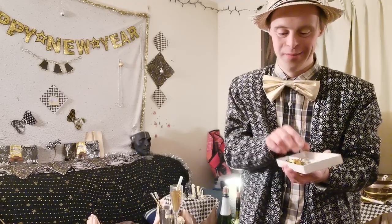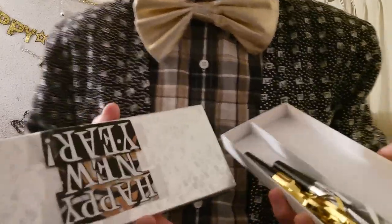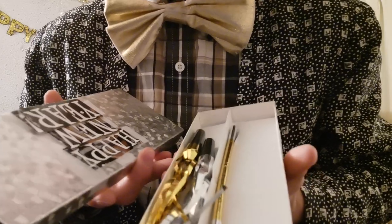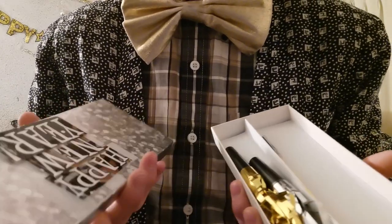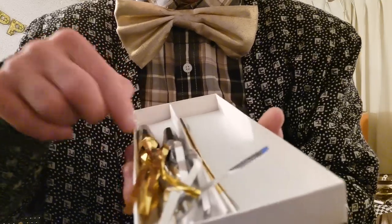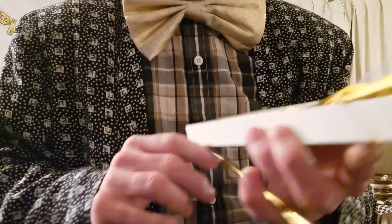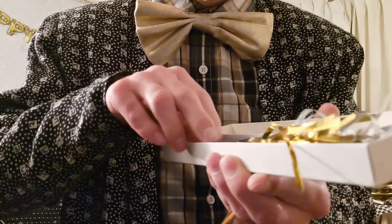I'll show you. All you'll need is a divider box that you see right here. This is a jewelry box, a classy one. You need to stamp onto it if you want to. And you need your two different squawkers. And of course you'll need the magic wand to make the magic with it. Like this.